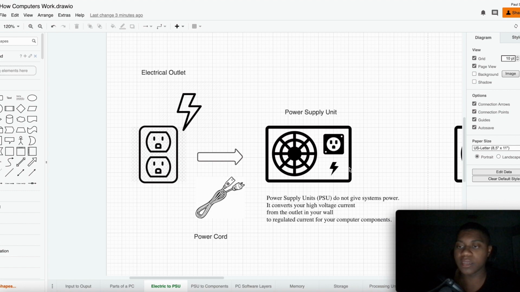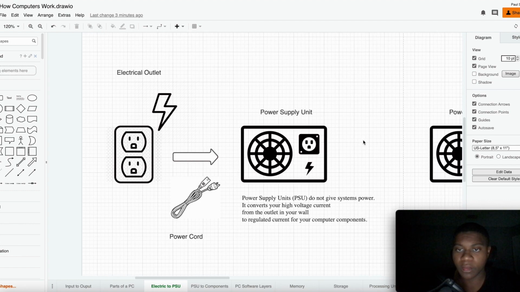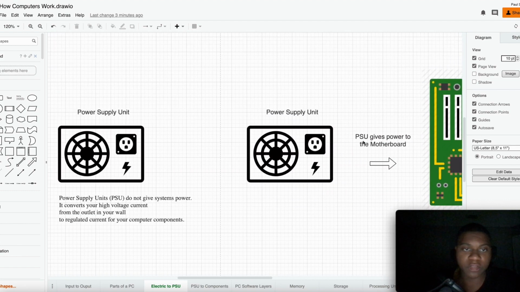And technically your power supply is supposed to be able to handle how much power your components are pulling. Sometimes your components can pull too much power and then the power supply can't handle it, and that's when your computer crashes or turns off. So you need a power supply that can keep up with how much power your computer parts need. And that's measured in watts.